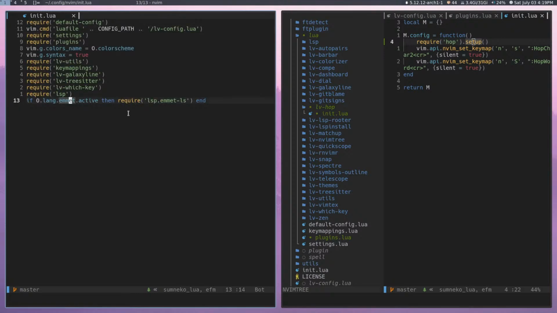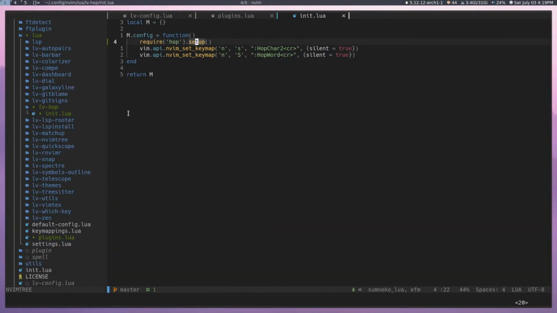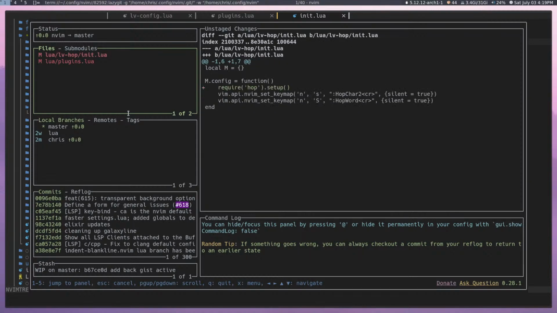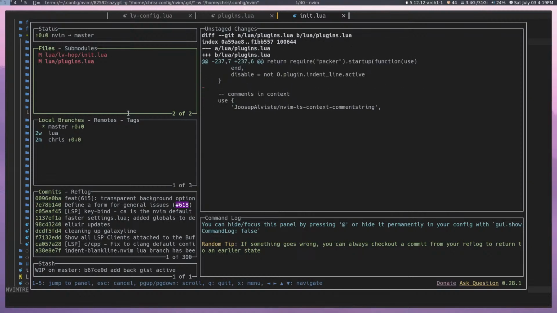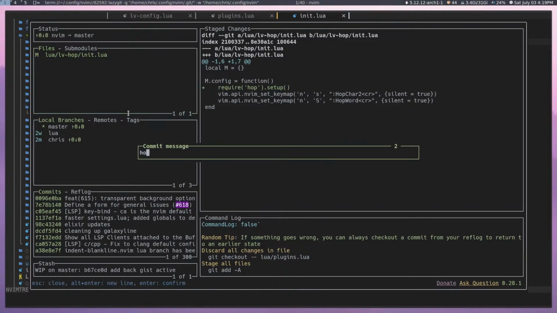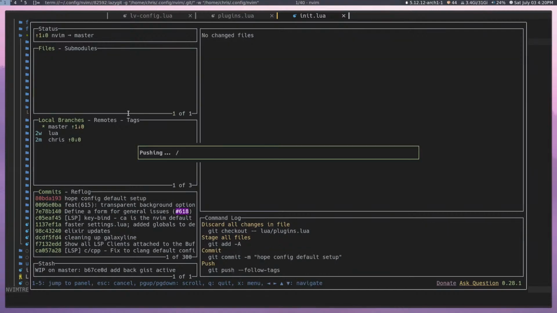There's your hop. All right, I'll push this. Hold up. What is this? What changed? Oh, a line? Okay, well, get the hell out of here. Hop config default setup. Yeah, sure. I think I put hop. Whatever.